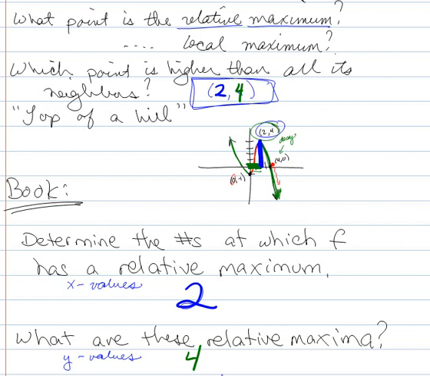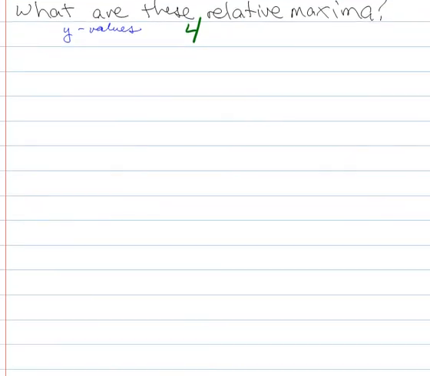If that doesn't make sense to you, don't worry about it. It will eventually, if you really need to have it make sense. Otherwise, just think about it as the fact that the first one is the x values and the second one is the y values. So 2 and 4 in this case. Okay? We're going to have another set of questions, very similar, and I'm going to write them in my words.